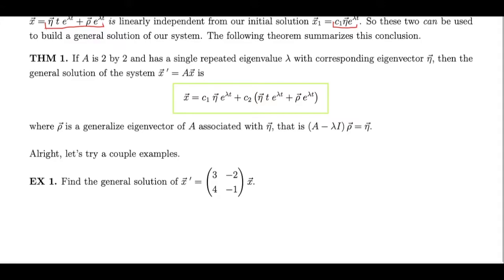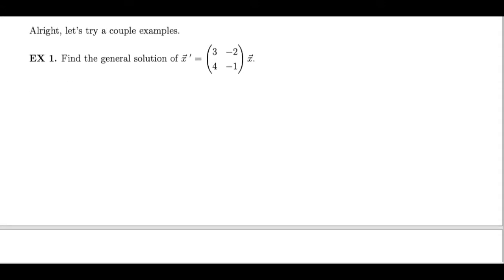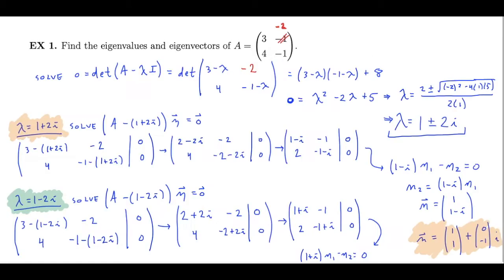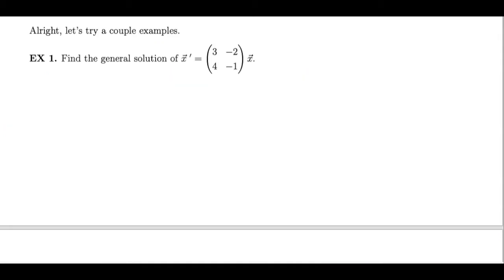Let's go ahead and try out some examples. This first example is kind of awesome in a sad, comical way. So in our last lecture, in the first example, I had a typo, and in the last lecture, I needed the matrix to have complex eigenvalues. If I had used the original matrix, this original matrix has a repeated eigenvalue. So what I thought I would do in this lecture is use the matrix that has a repeated eigenvalue, but I accidentally copied and pasted the one that has complex eigenvalues. So I once again have a typo in my very first example, and I intended that to be a -1.